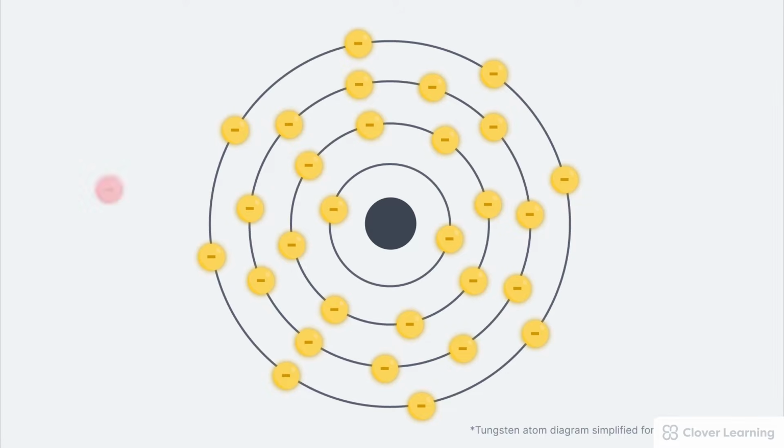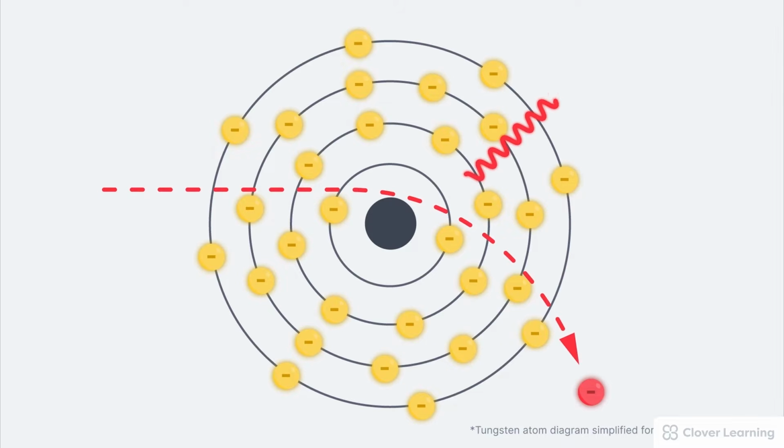When electrons from the cathode enter the anode, some electrons are attracted to the positive charge of the nucleus within these tungsten atoms. And that makes sense. The negatively charged electron is attracted to that positive charge in the nucleus. But when this happens, the electrons slow down or brake, and they also change direction, called deflection. This lost energy is released in the form of an X-ray photon.